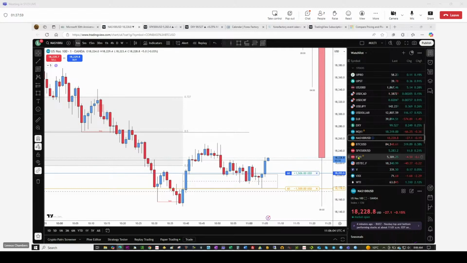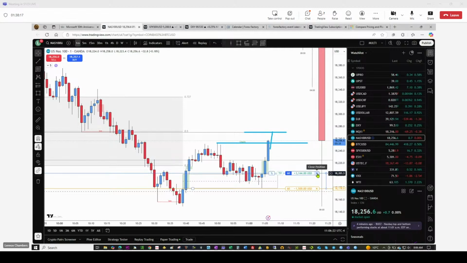So the expectation is that they will take the highs and take us up into about the 50% level. So at that point, I would say, okay, time to exit stage left, because they can just sweep this really quick and turn it around. So look at how much I've made on that move.